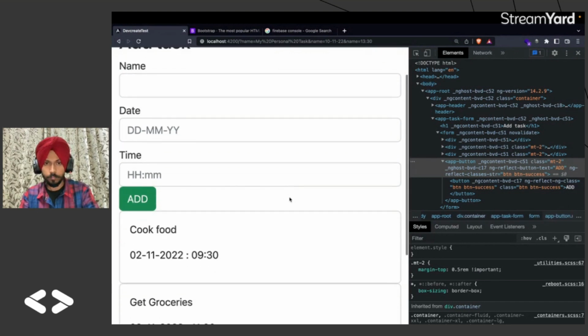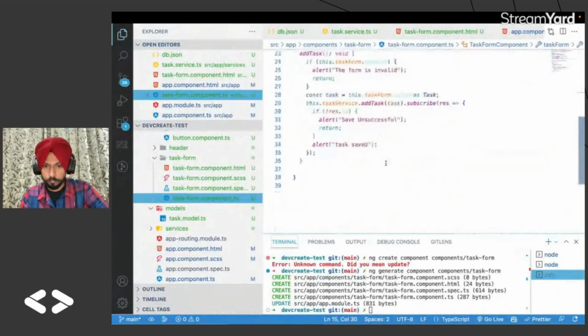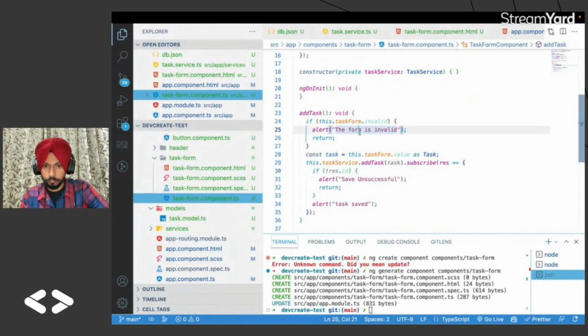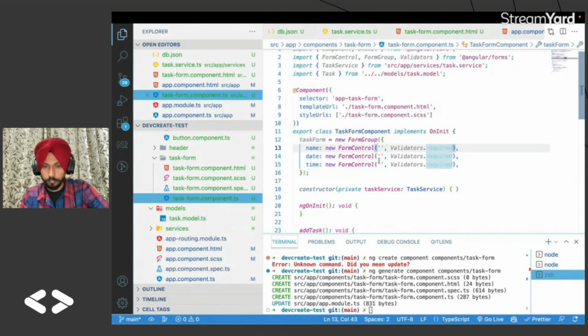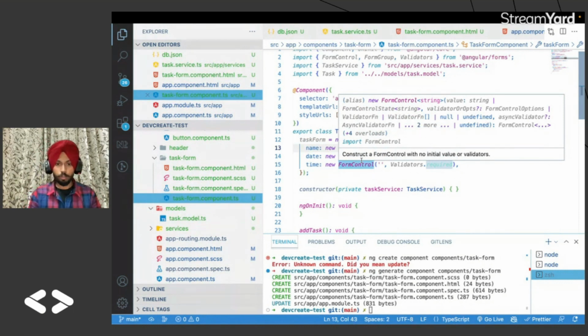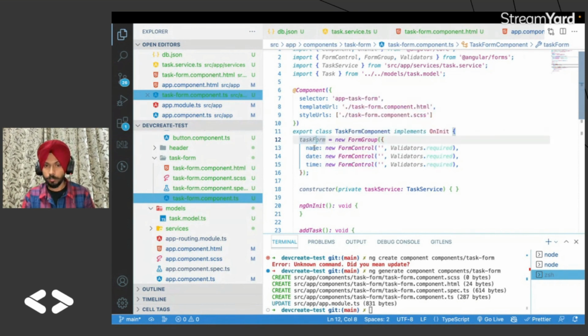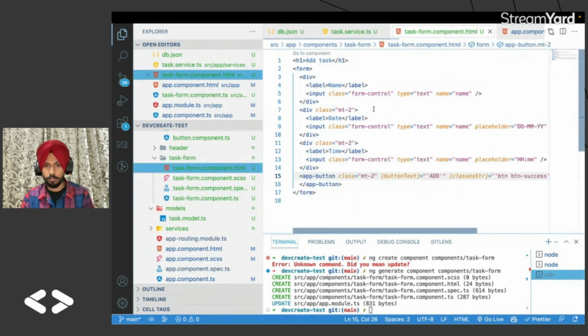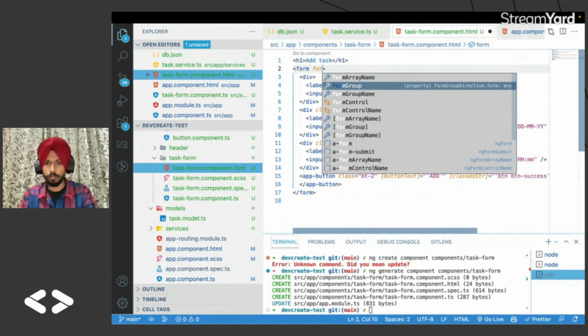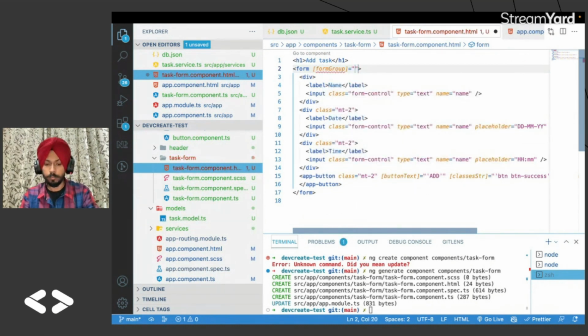Okay. So basically, what I forgot to do is I forgot to link this form with the form that we created in HTML. So let's see how we can do that. You just need to remember that we created these properties, name, date, and time. So what we have to do is provide a form group over here, and we have to name the form group taskForm.